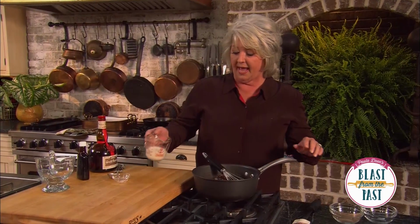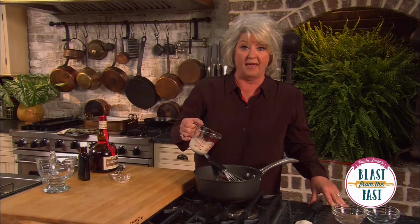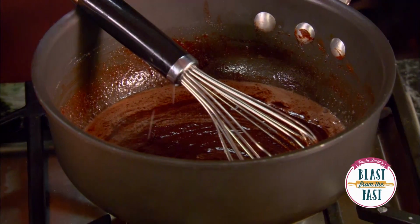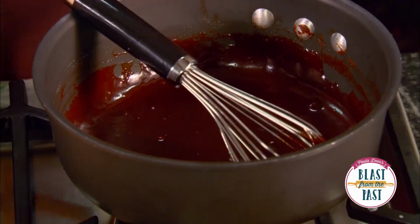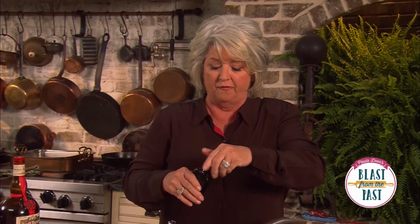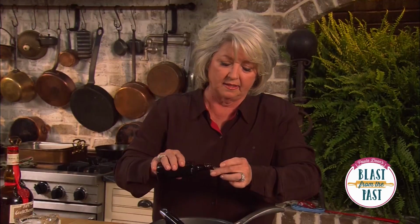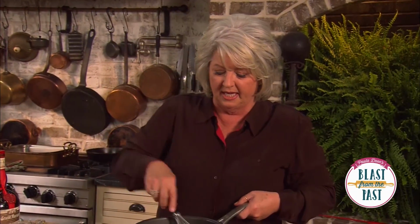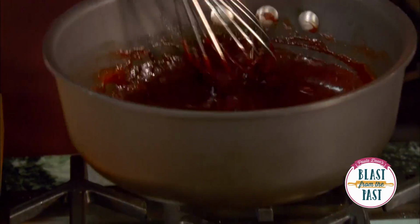And now I'm gonna add 1/2 a cup of heavy cream. Now I'm gonna stir in just a pinch of salt, maybe 1/8 of a teaspoon. Not much, but just a little bit. All right. Now I'm gonna cut it off and I'm gonna add 1 teaspoon of vanilla extract. You can hear that vanilla kind of sizzling in there.